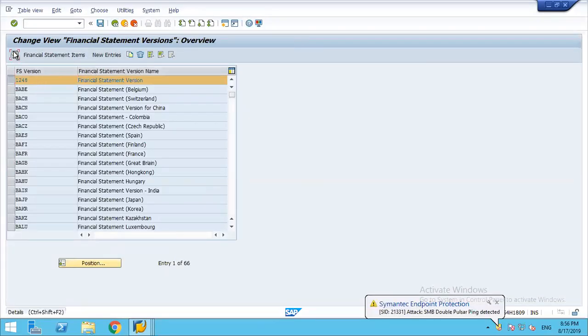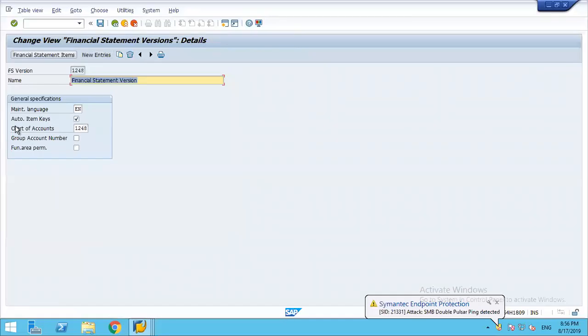So if you go here, you have an option auto items keys. With this step, the financial statement item will be created automatically. If you don't select this, we will have to enter that manually.